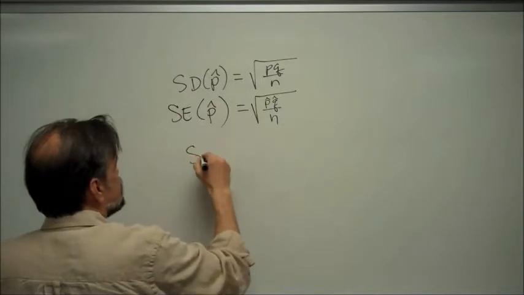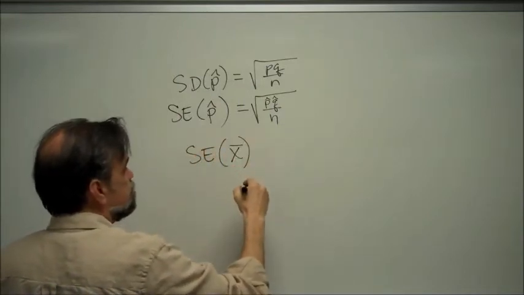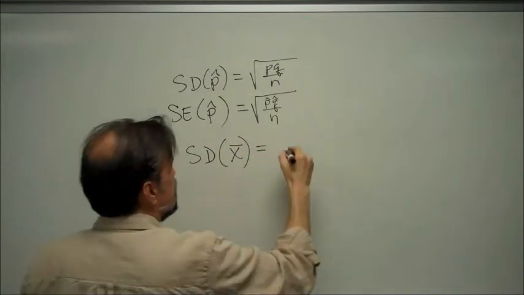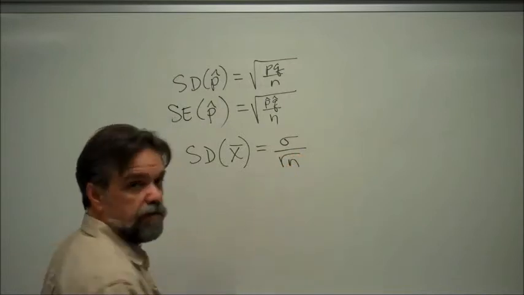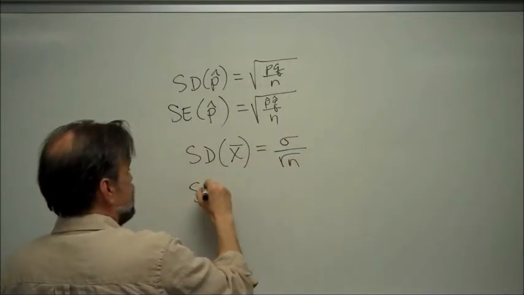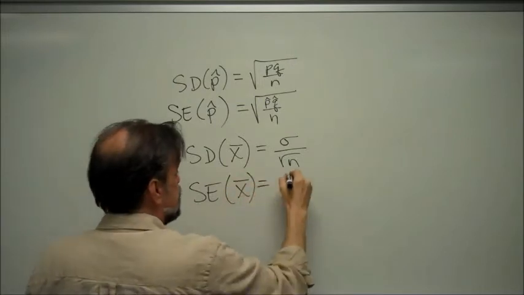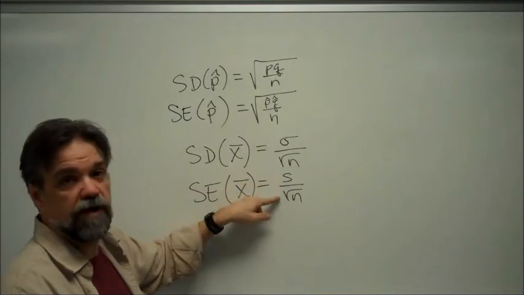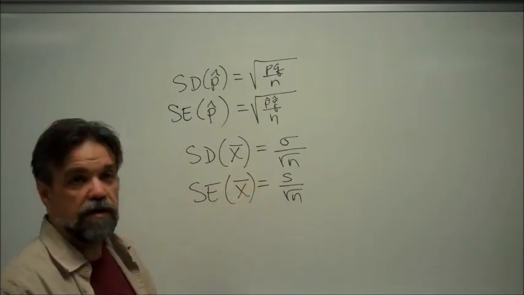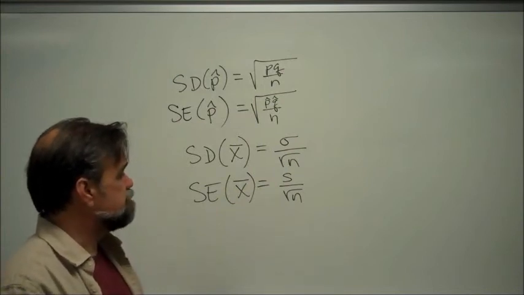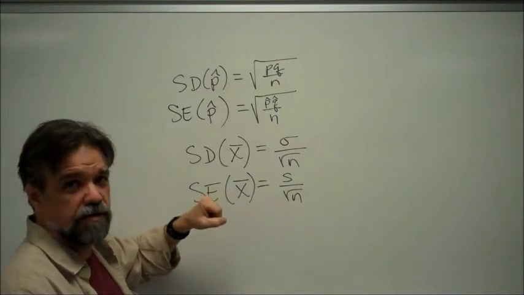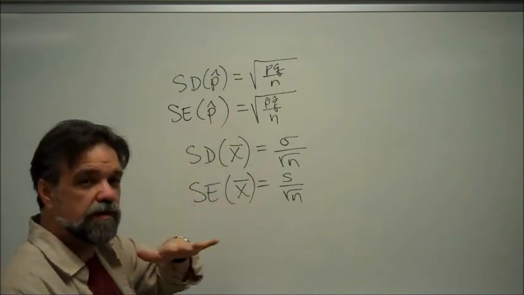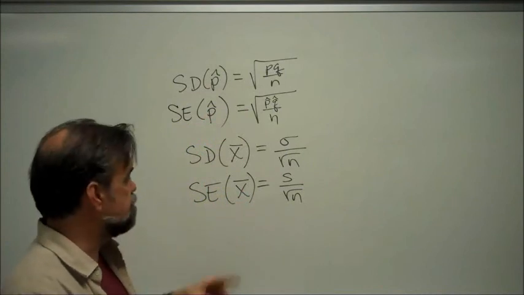And the standard error of our sample mean, well, again, let's remember what the standard deviation of the sample mean was. Standard deviation of the sample mean is just our population standard deviation divided by the square root of n, okay? The standard error of x bar is, I'll bet you can guess what it is. We take the sample standard deviation and we divide by the square root of n, okay? So that's our standard error of x bar. And this is not always as good an estimator of the standard deviation as this is. This is quite reliable. We're going to see exactly what we can do to make this a little better. Okay?